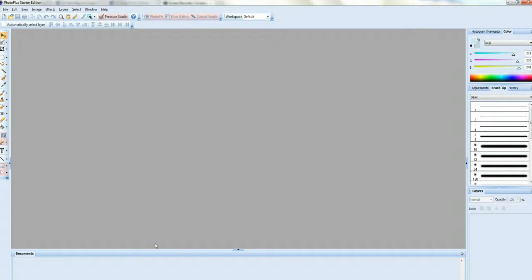Okay, so I'm in Photo Plus Starter Edition. This is my favorite free / low-cost image editor I've ever found. We're using the Starter Edition, which means it's completely free. If you need to upgrade, this rivals the Adobe products at several $100s, and it's still less than $100. So I'm going to be teaching our graphics through this because it's a product that I really find useful and I love it.